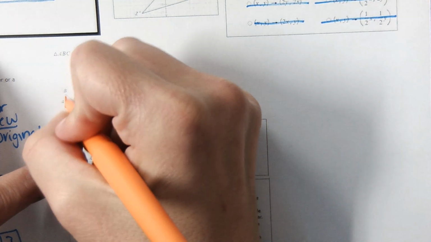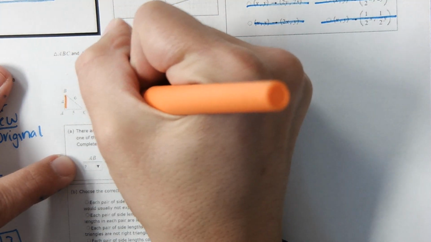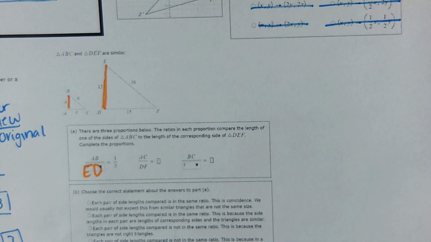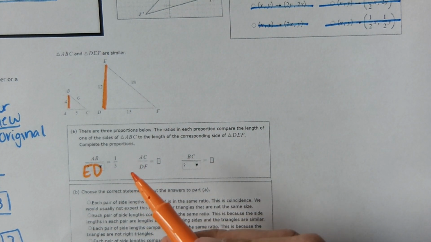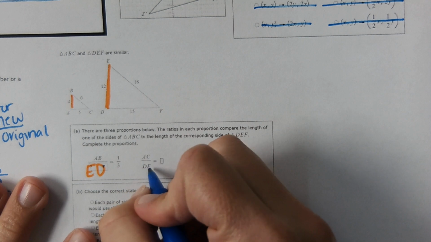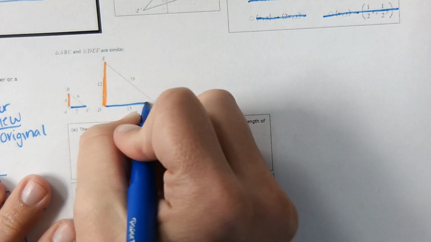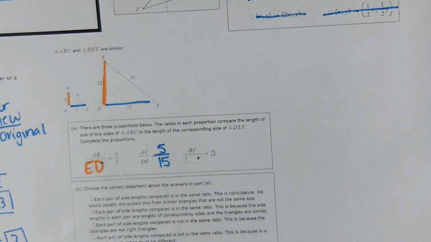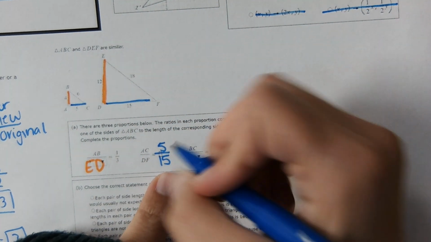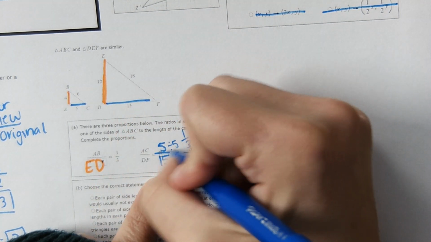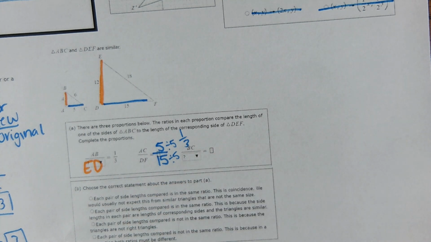So AB corresponds to ED right here. So you just choose ED or DE from the drop down, however I put it. It says 1/3, which makes sense because 4 over 12 would simplify to 1/3. And here it says AC over DF, so AC and DF. AC is 5 and DF is 15. I did try it out. It will accept this fraction not simplified, but if you simplify it, it will equal the 1/3, like divide both, you get 1/3, which is what it should match as.